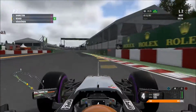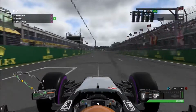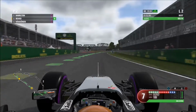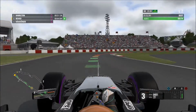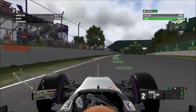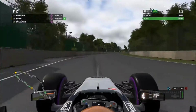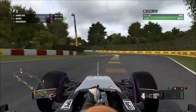But now moving on to Q3, guys, I'm going to show you this whole lap, because I was so happy with how this whole lap went. So coming down to turn 1 here, making sure you downshift, hit the apex nice and tidily in 3rd gear there, and downshift to 2nd for the hairpin of turn 2. This lap I was just so happy with, as you'll see as we go around the rest of the lap, just how proud I was of this lap.